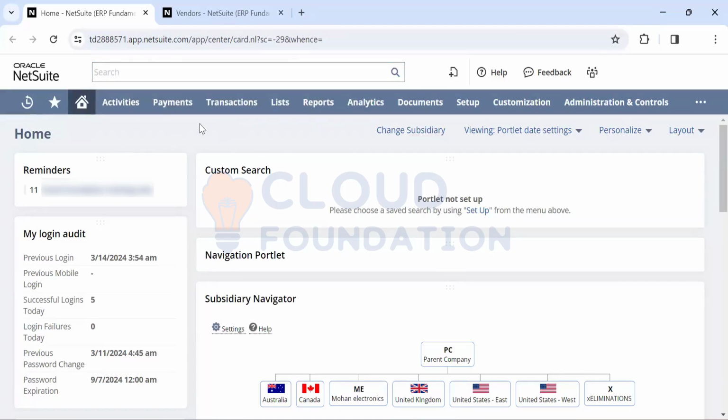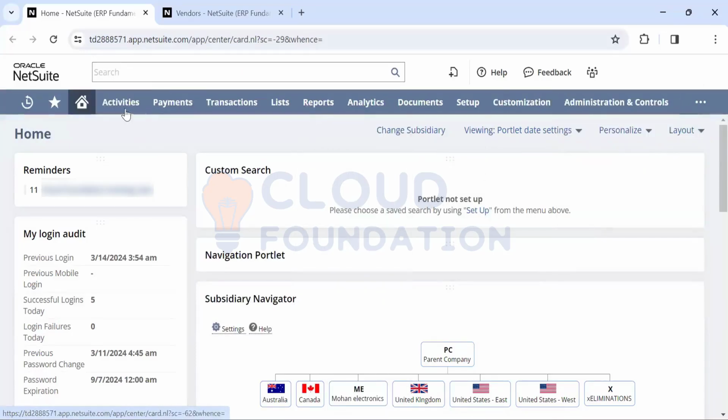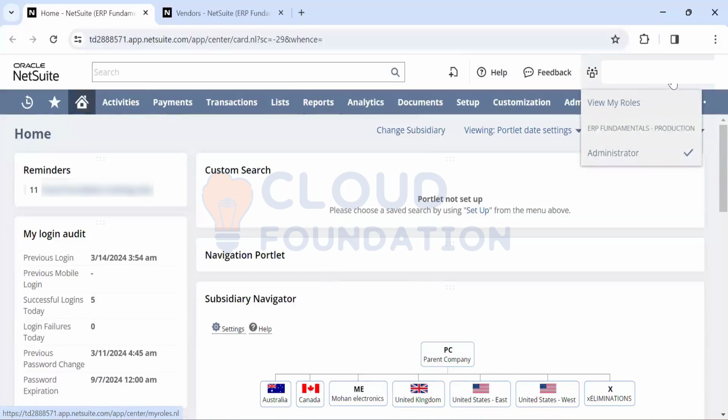So next, this is the global search. All the options you are seeing here are the options available as per your NetSuite access. As you can see, I have the administrator access as of now. Administrator has all the rights in NetSuite.